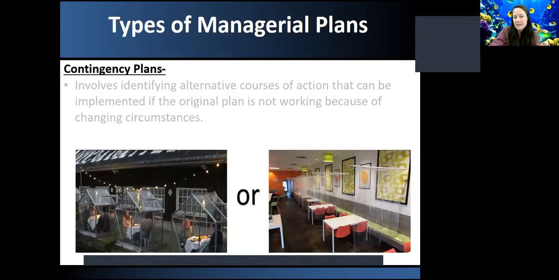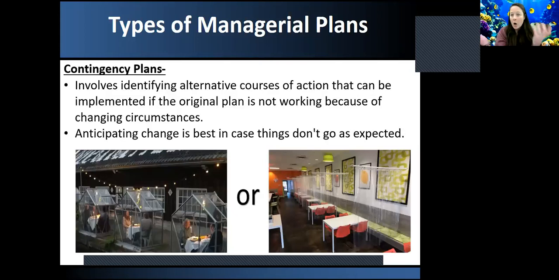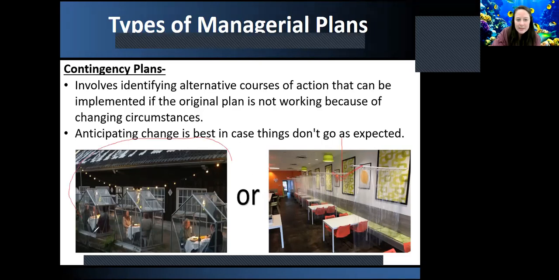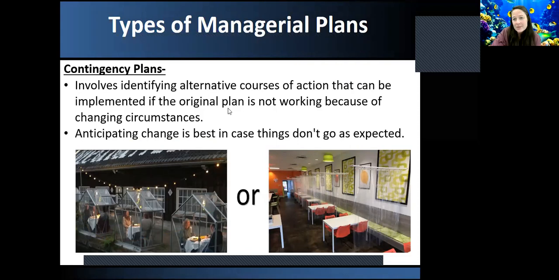The last one is a contingency plan — just an alternate plan. If our original plan is not working, what's a different way we could accomplish this goal? For example, if the little shower curtains are not working for making customers feel safe, you might need to spend more money and have individual cubicles for people to eat. That's what we covered today. Go into Canvas and do your exit ticket. Remember your project 'Manage This' is due Friday, so try to get that in. I'll see you guys soon.